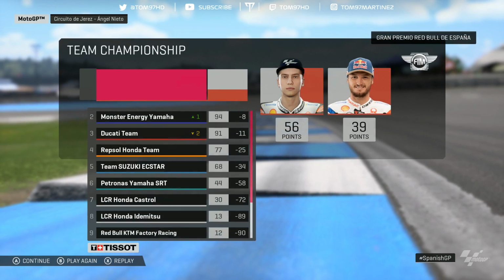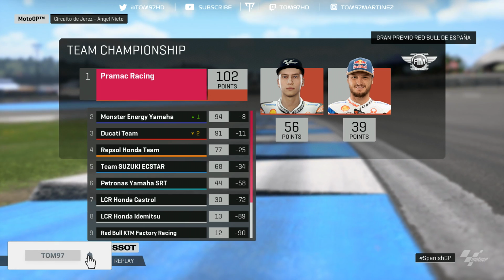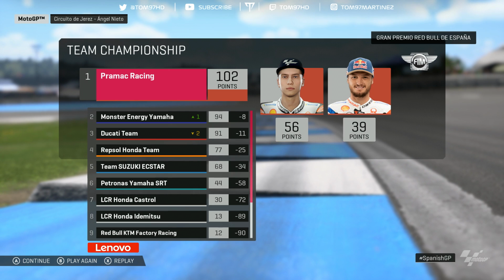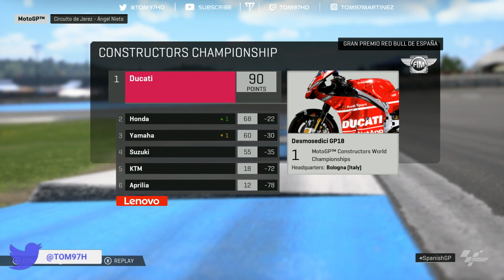And in terms of the team championship, we're currently leading the way, actually, surprisingly. We take 1st place, and we're 8 points clear ahead of Monster Energy Yamaha and Ducati. My points plus Jack Miller's, plus also Francesco Bagnaia's. We actually lead the way there, so that's very good news for us. And in terms of the constructors, we also lead, and we are 22 points clear of Honda, 30 clear of Yamaha, and 35 of Suzuki.